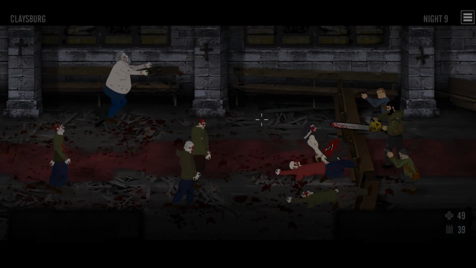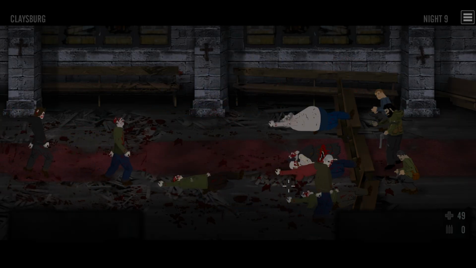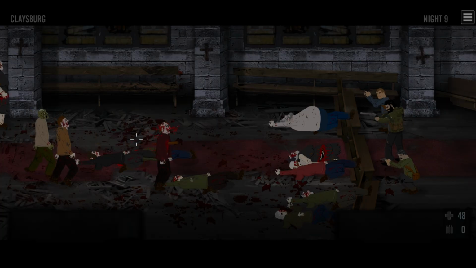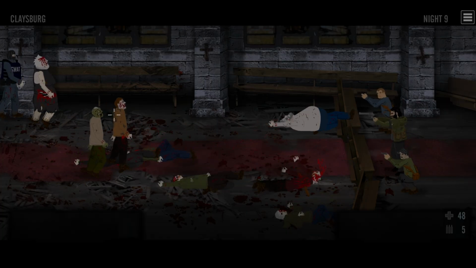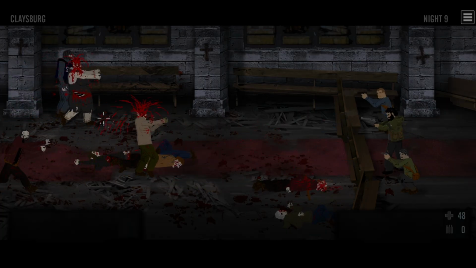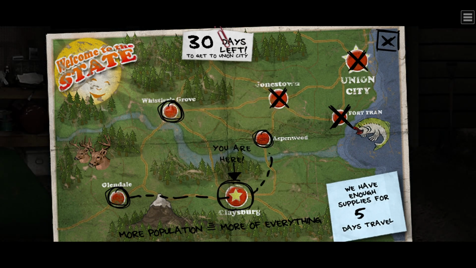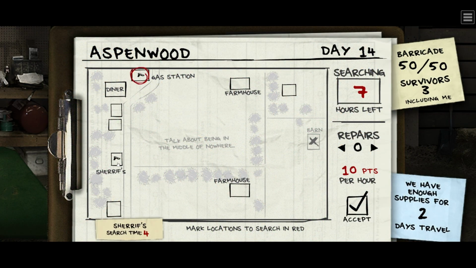We're holed up in a church, which is another new thing they've added to the game. Basically, each time you travel to a new city, you'll base up in a new location with a new backdrop and all that fun stuff. Over the next 2 days, I managed to find an Uzi and another survivor before leaving for Aspenwood. For reference as to how much smaller it is compared to Claysburg, here's the Aspenwood map.